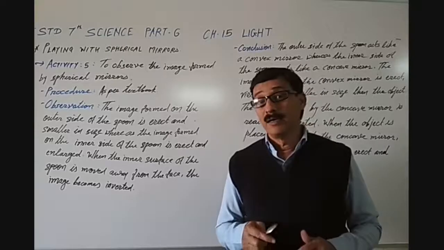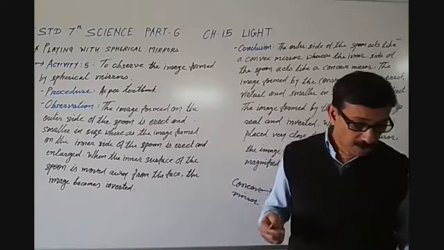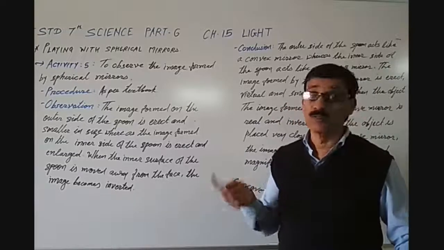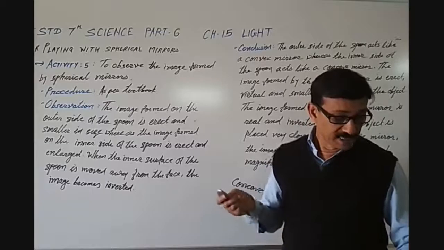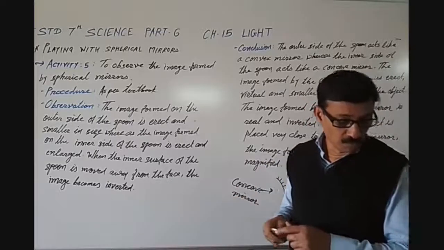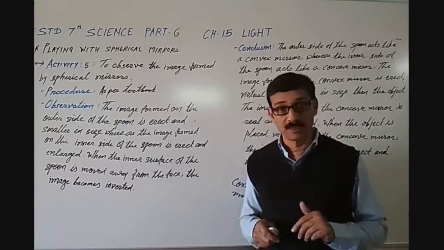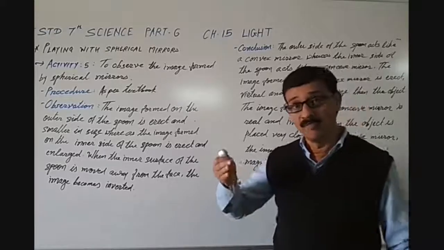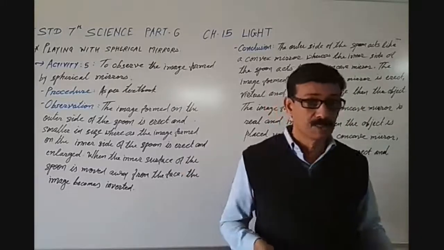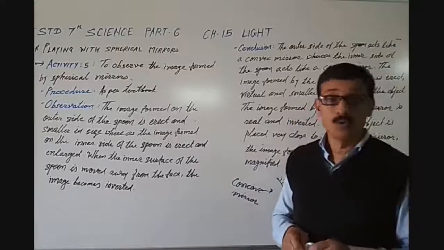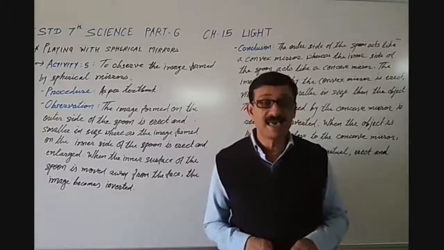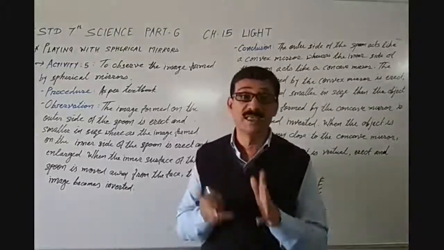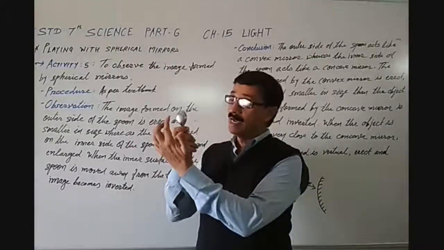Okay, in the next part, we will see that the image of an object formed by a plane mirror cannot be obtained on the screen, that we know. But let us investigate if it is also true for the image formed by a concave mirror, whether we can get it on the screen or not. That is what we will do in the next part. For now we are ending this part, and try this activity at home to understand the image formed by concave and convex mirrors.